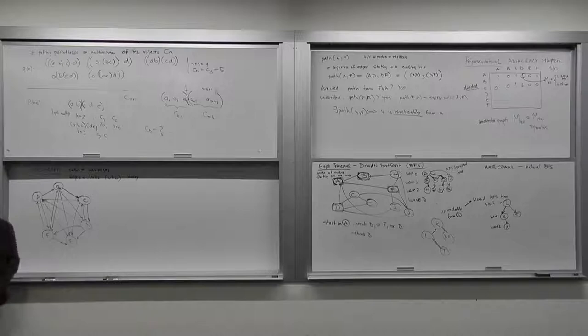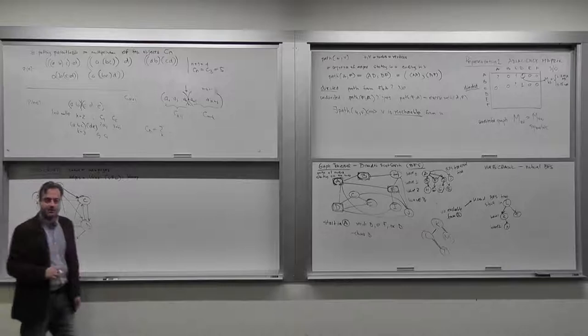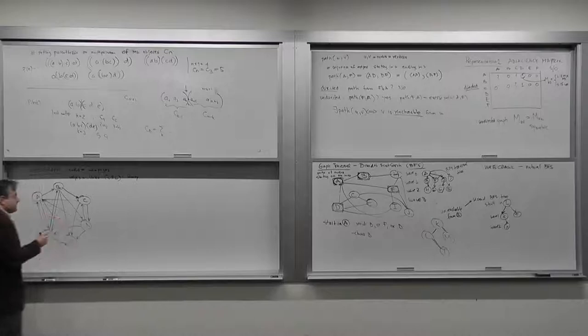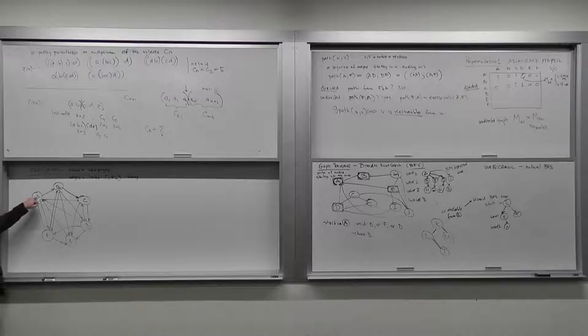So in the web graph, I want to talk about a different paradigm, a different type of problem, which is how people navigate web pages. Sometimes I'm going to talk about web page navigation, sometimes graph navigation, which are the same things. I imagine myself visiting a page, and then from here clicking on some other page that's related, that has a link from it. That's how most people browse the web. They read something, find a link that's interesting, click on it, go to the next page. Whether those are Facebook pages or Wikipedia pages or other things, doesn't matter.